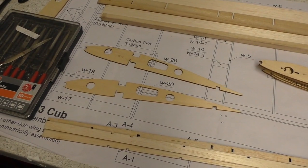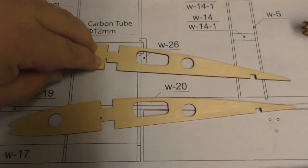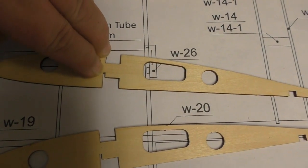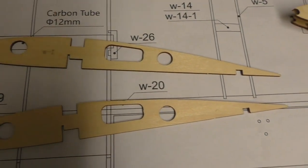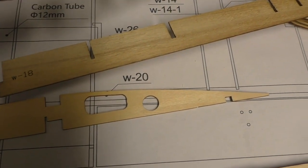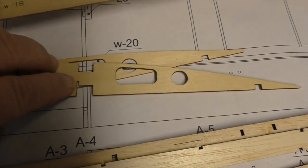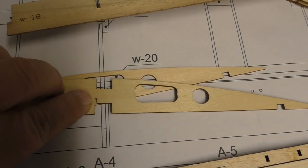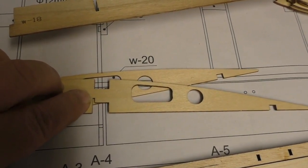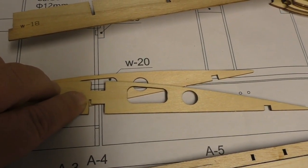So, anyway, we're on the wing. Now, first problem for the day is that the slots in the rib, that little slot there, is too narrow. This bit of wood here should slot into that, and it doesn't. So I've got to go through all the ribs and just file out that little notch just there. Just tease it out. Luckily, it's exactly the same size as the file, so that will be good. So got to do that first. That's however many ribs, 20 ribs or so to file out.